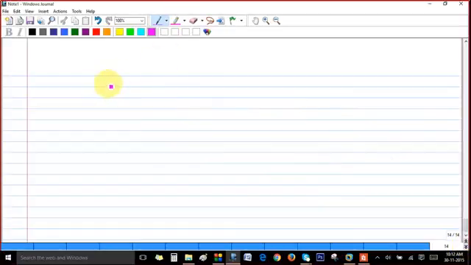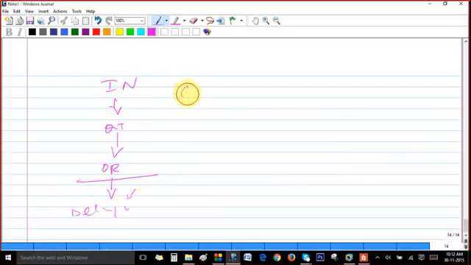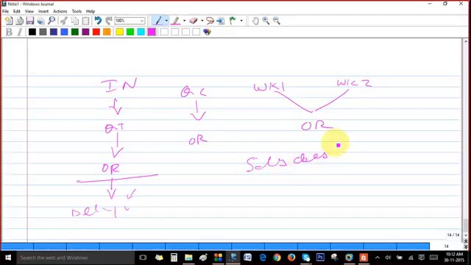Suppose I refer an inquiry to a quotation, and the quotation to an order. But after the order, what am I creating? Delivery. But reference is applicable only until sales documents. It's not applicable to the delivery document. Same with QC: a quantity contract will always be created with the OR, and value contracts WK1 and WK2 will be created through OR. So the completion rule is applicable only between the sales documents.